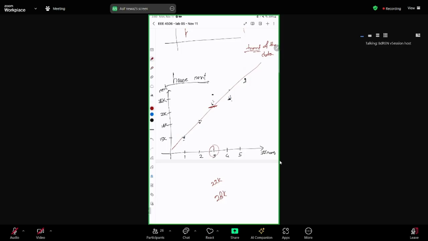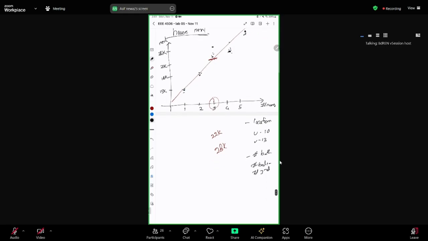So scenarios like this can happen because you can see we are only considering the number of rooms as a factor, but there can be other factors. Like location is a very important factor. So for instance, if you are in Uttara 10, the price can be a little bit lower. If you go to Uttara 13, the price will be higher. Then number of bathrooms, number of balconies. Then which floor? If it is the third floor, that can actually increase the price. So there are many factors associated. You cannot just directly predict from one data. But for the sake of this understanding, we'll just assume that based on the rooms, we are trying to predict what is the likely price of the rent.